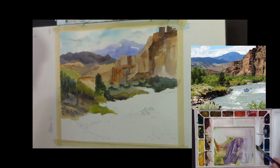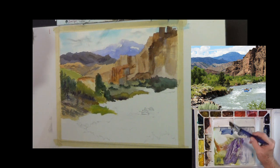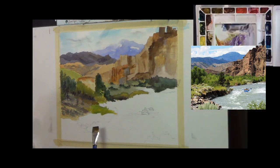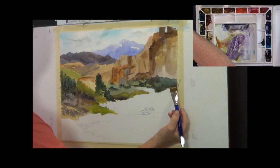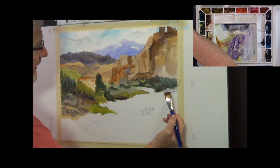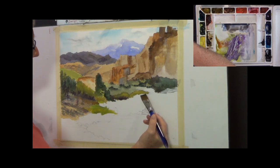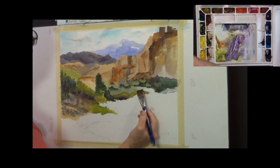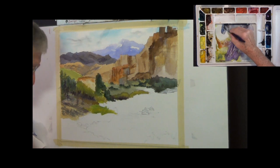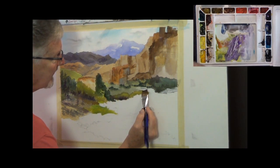Take up some of my neutral tint up here, and maybe a little bit of this ultra blue in it. I'm going to try to get a steely blue color, maybe even add some of my dark sienna to get a gray, steely gray color. And this is a bunch of rocks over here. I'm just going to hit it like that. Back in here, I'm going to put a little more blue in it to make it look like it's the actual river back here.